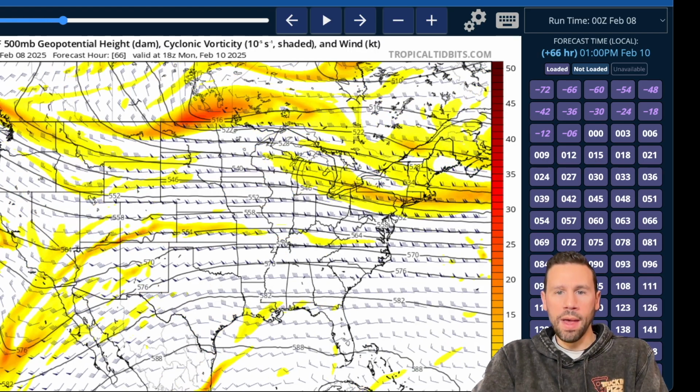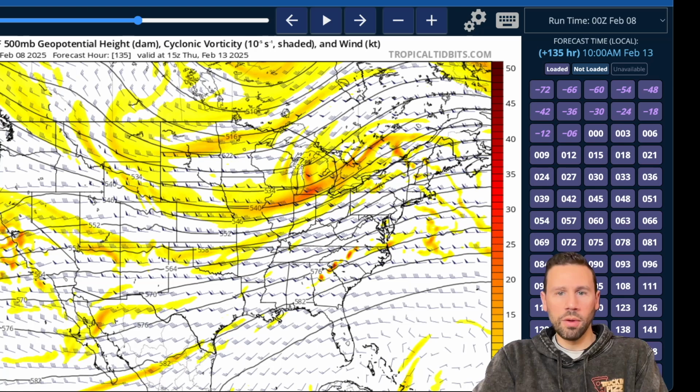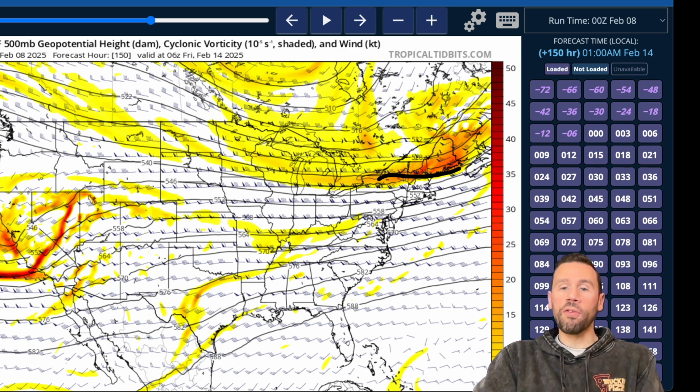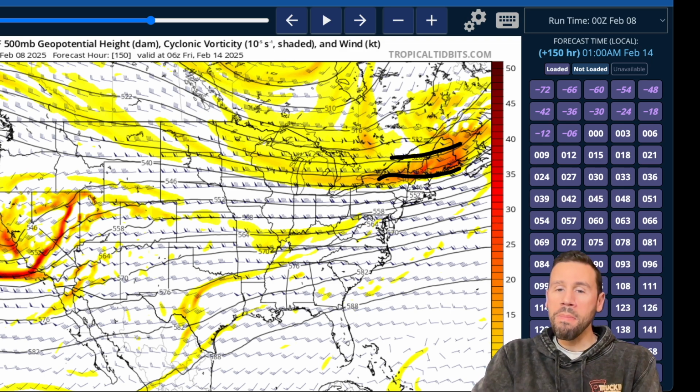Then we'll go out a bit, and I want to show you the next storm. We'll get a little break. Here's the next storm to come through. This is that Thursday time frame. And this energy, watch here, this is now moving over Maine. So there's an opportunity here for a mix. Notice the energy is right on top of us. So there's an opportunity for a mix, especially along the coast, with the Thursday storm. I'll get to that in more detail.